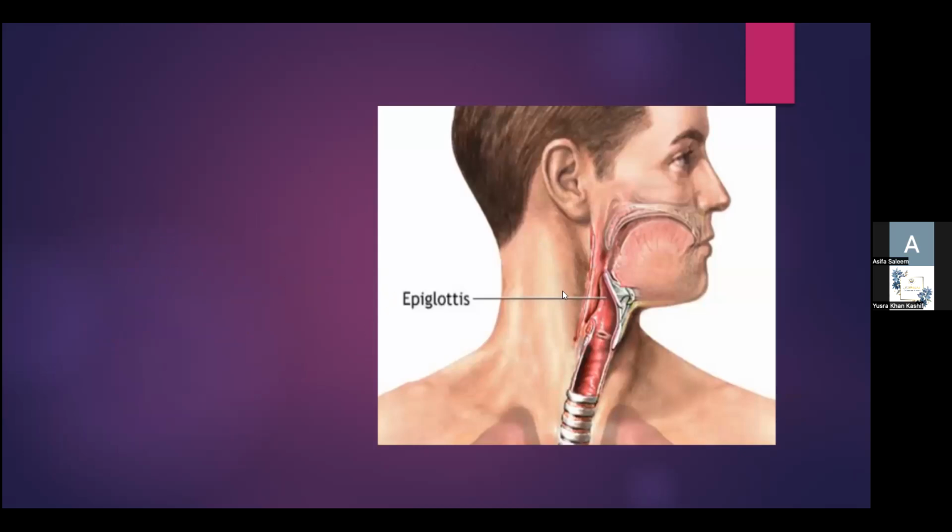Okay, this is a picture of the epiglottis. It's slightly different from the one that I have shared before, just to give you a realistic view of how this region looks. So pay attention to these three areas. As you can see, this hole or slit in the throat is called the vocal cord. That area is the vocal cord, the bottom of the throat, for the purpose of our makhaarij in the throat.